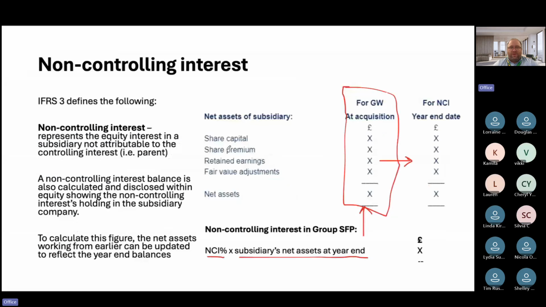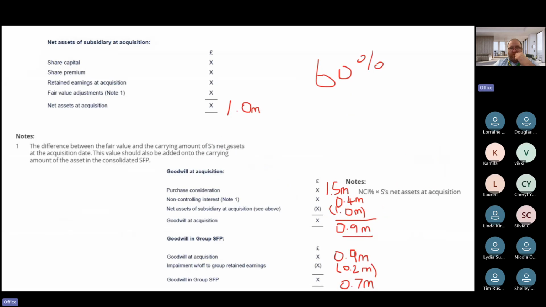So if we look at non-controlling interest there. So the question was around, one day I'll work out how Teams works. So the question was something around whether or not it affects, in fact, let me just find the question and then reshare. Does impairment of goodwill affect group? Right, so let me show you with the slide exactly what you mean there. So impairment of goodwill.